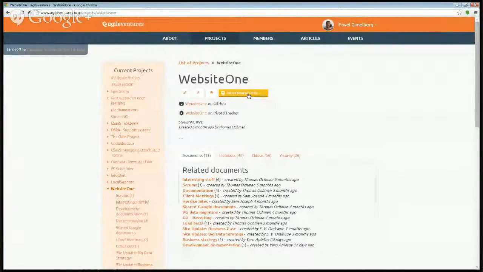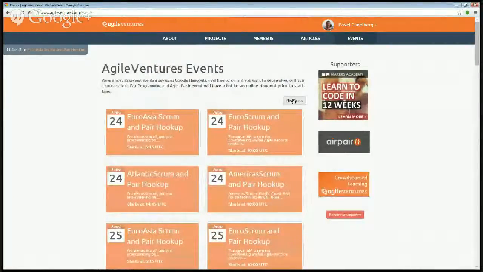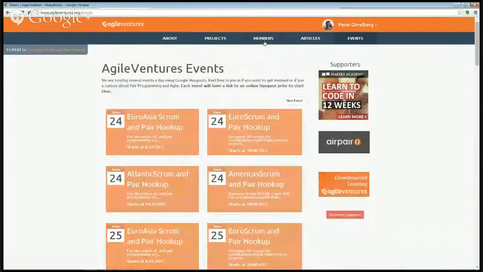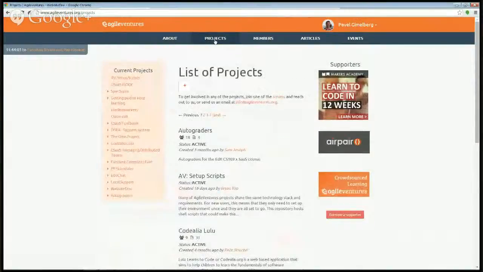No, that's when you create a pair programming event from the events page. So you need to create a new event with the category pair programming. Yeah, I thought that it was done from the project page. Okay, it's reasonable. Okay, that's it for me.